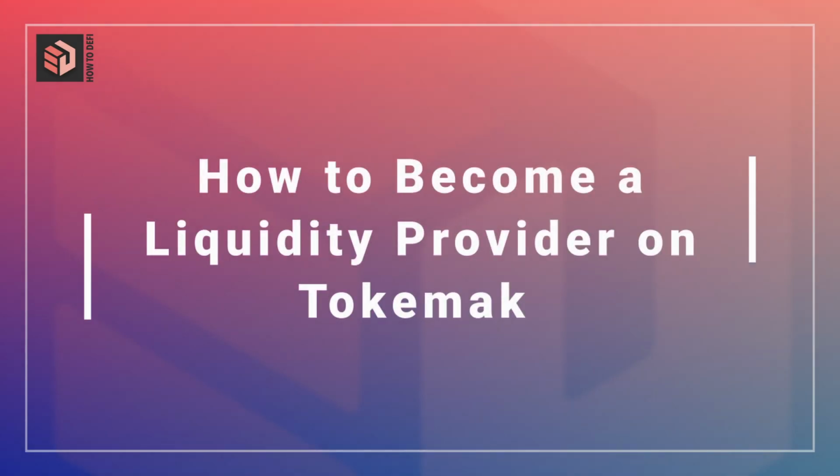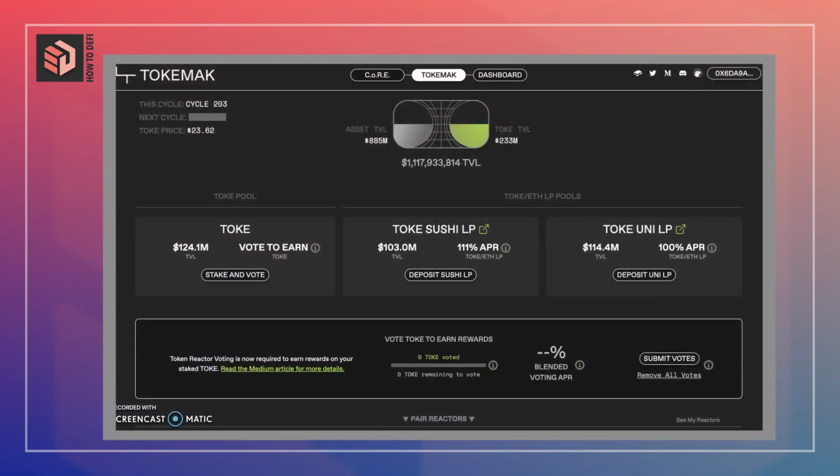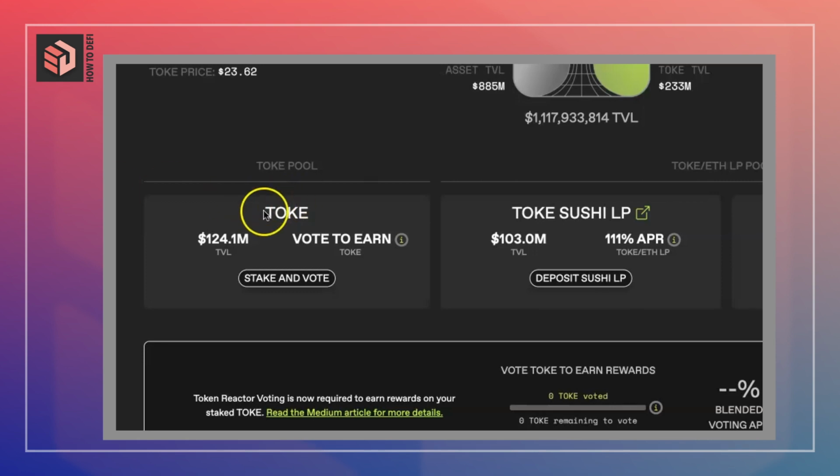Tokemak is a decentralized market-making protocol that allows liquidity providers to provide liquidity for single assets rather than asset pairs and be completely protected against impermanent loss. It also allows liquidity directors to direct the liquidity the protocol controls to various different DEXs or DAOs that would benefit from that liquidity. Both liquidity providers and liquidity directors earn in the form of APR that is paid out in the native token called Toke, T-O-K-E.